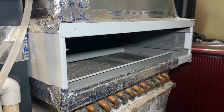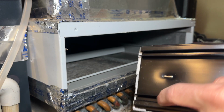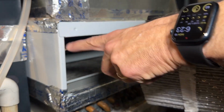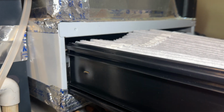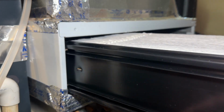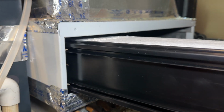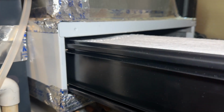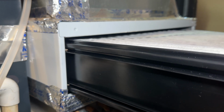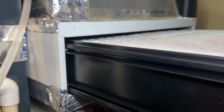Okay guys, so I got the best angles I can here. So these have little ridges on here, okay, little channels, and there's little grooves here that stick out. You wanna get these grooves in this little channel, okay? Just like that. You can see how it slides in. So you can see right here, these are the channels right here. I'm gonna hook them up to the other side, right? And same exact thing on the other side. Just get those channels lined up.